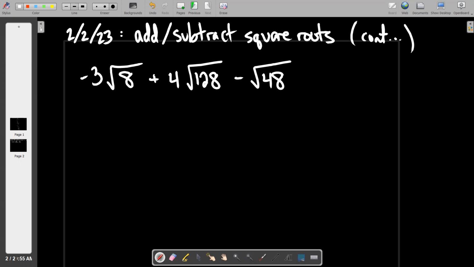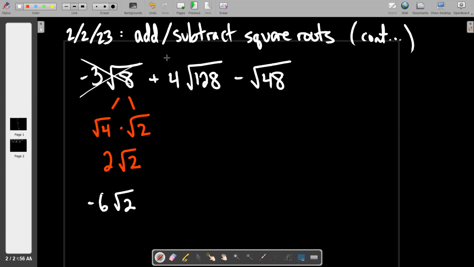So I can ignore the -3 right in front. I can just focus on this. How would I tree down a root 8? A 4 and a 2, right? And then I hop that next step. Thank you, Sage. And I call it a 2√2. And then when I multiply by the -3, what do I get? I get -6√2, which makes this first one now done, right?